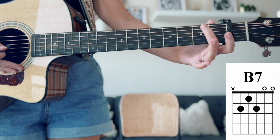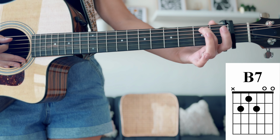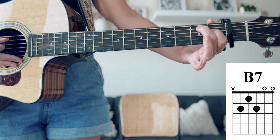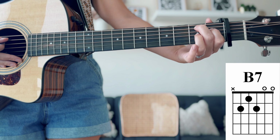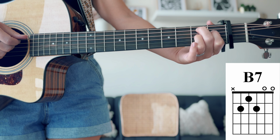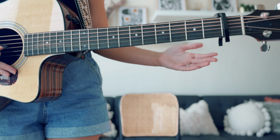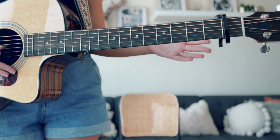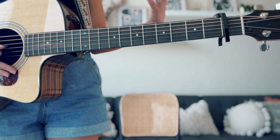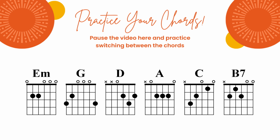We're going to put our middle finger into the second fret on the fifth string. Our first finger is going to go onto the fourth string in the first fret. And our third finger you're going to put on the third string in the second fret, and we strum from the fifth string down. Take a moment now to pause the video and to memorize the chords. Practice changing back and forth between them so that you can develop your muscle memory when moving on into learning the rest of the song.